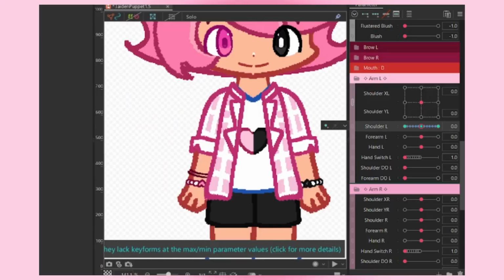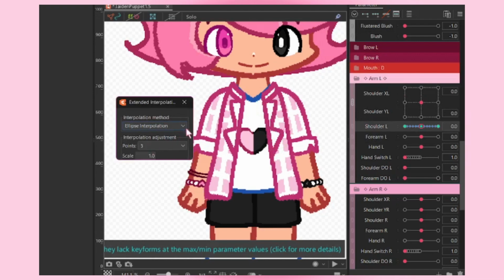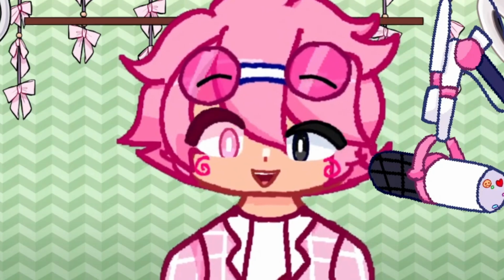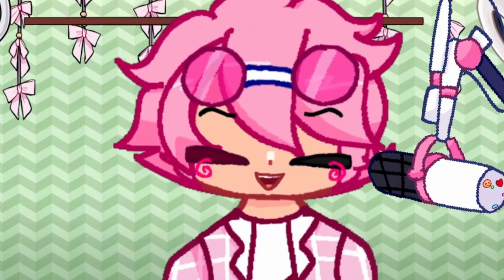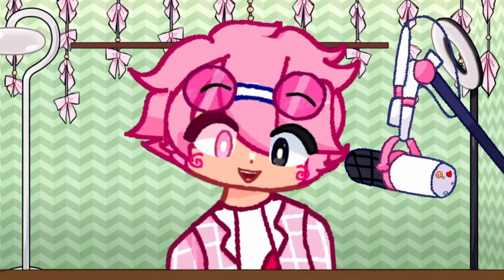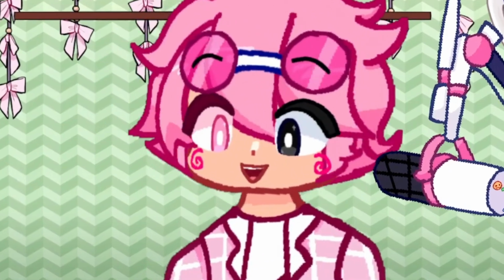It basically adds mini key points to fill in the blanks in between your little green keyframes. The number list over here indicates how much interpolation you'll give to that part. You can just adjust as needed until you get the exact look that you want. I find this to be really useful for the hair, as we don't want that shrinking effect when we're actually rotating the hair itself.